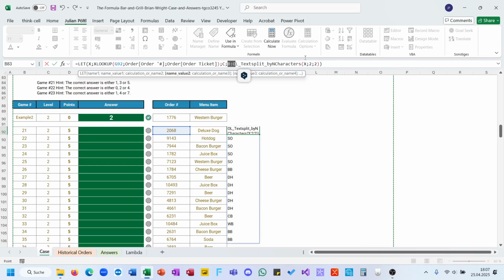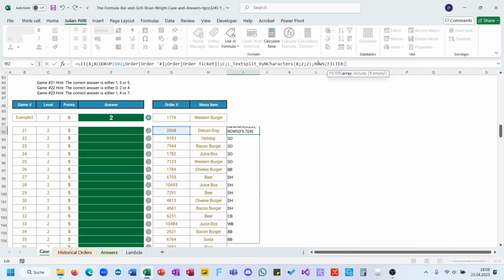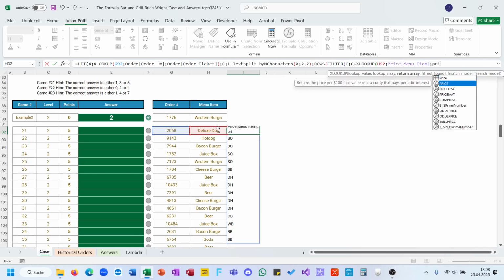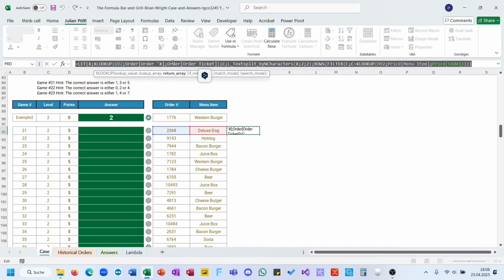And now I want to have rows. Filter for C if C equals XLOOKUP this in price table, menu item, price, wrong price, price code, which is 5 here.